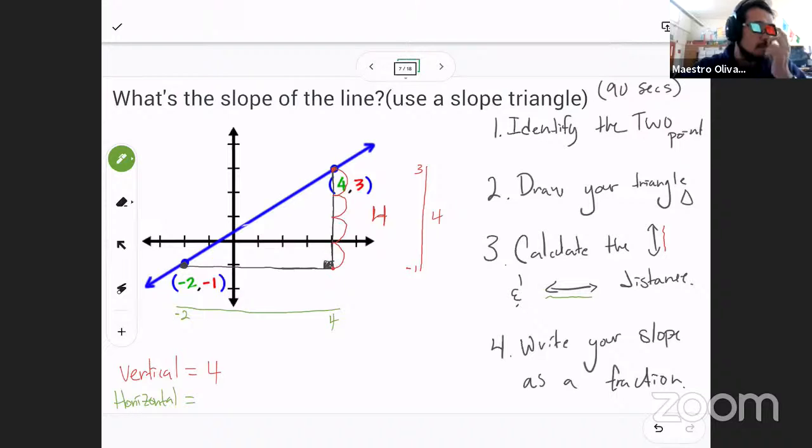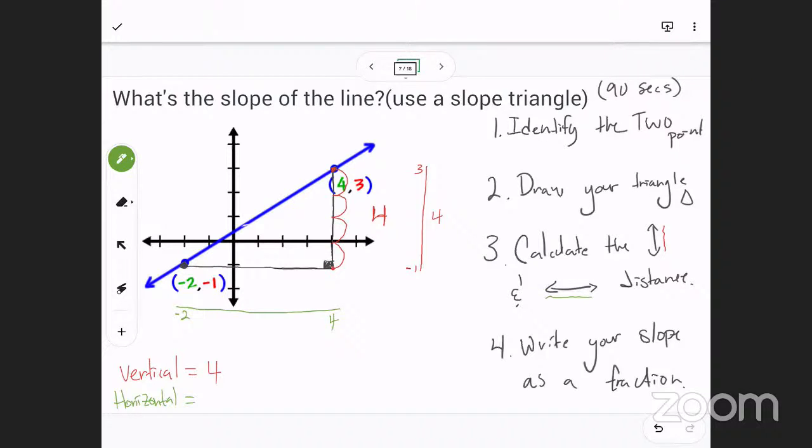Angel? Oh, my bad. I got 6 because I didn't do your strategy, but like I counted the lines on the number lines, and then it equals 6. That's how I got my answer.